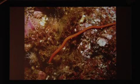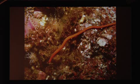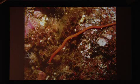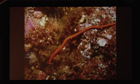Just coincidence, they happen to be the same shape in the pictures here, but this is a completely different organism. This is a Nemertean, a ribbon worm. These guys are a whole other phylum, and they're predators as well. They feed on small organisms again. They've got a proboscis that extends out. And Nemerteans are just kind of cool. They're actually able to stretch, and people have found these guys that have been many meters long down there. And you just find them winding all through the rock and in and out. Just another one of the little cool creatures that are out there.